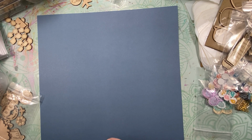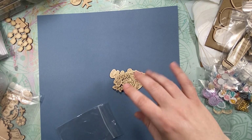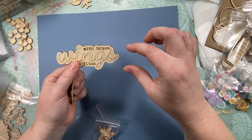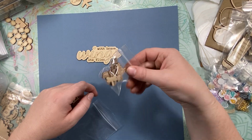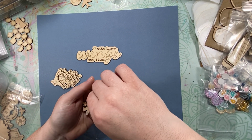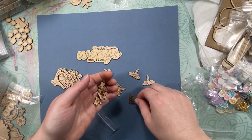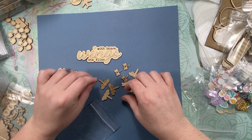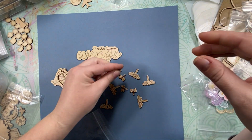The next one is dragonflies, because I got requests for dragonflies from one of my design team members. She didn't request the phrases, just dragonflies in general because she loves them. I did the stencil, and I already had this set designed, but I didn't do it last month because I wasn't sure people really cared about dragonflies. But she said they were her favorite, so we went ahead and did it. I think they're cute, especially these ones. These are my favorite, so cute and tiny.